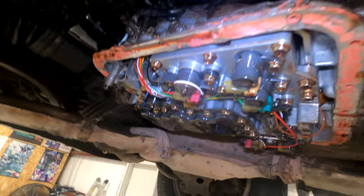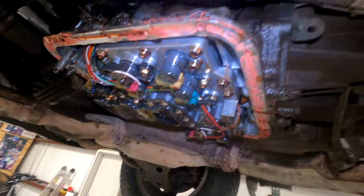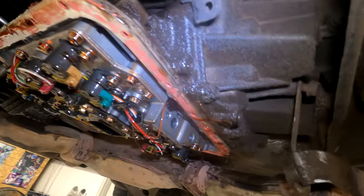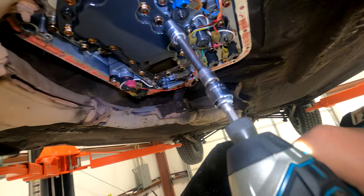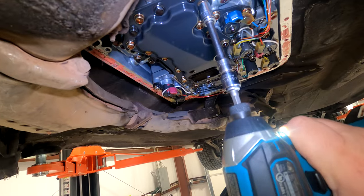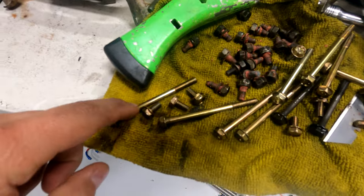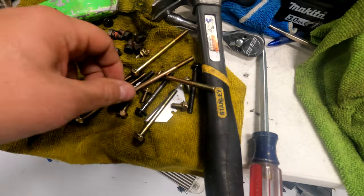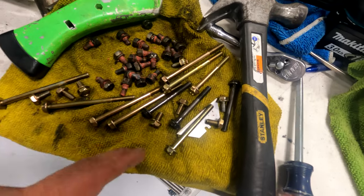And that's done. So now I need to replace the bottom pickup slash filter. And we need to clean up all this gasket mess that the last person did, which is excessive and horrible. And now it's time to take out your filter, 10 millimeter, all the way around. Take them all out. It has multiple sizes of screws, bolts, whatever you want to call them. We got like three different sizes, super long, medium, and short. When you go to put them back in, I'll explain how to do that in a second.